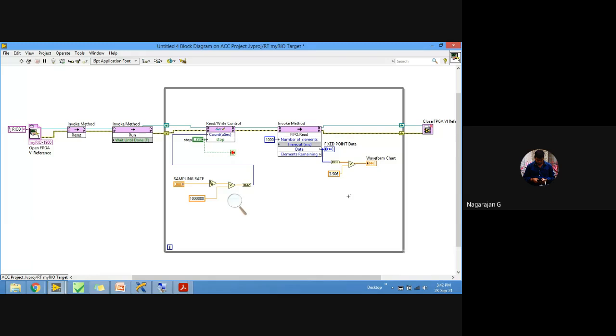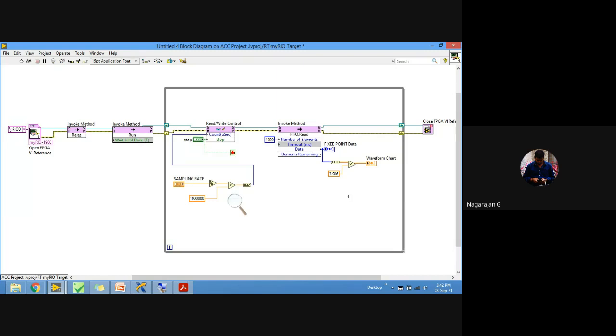Okay, so whenever you have continuous data transfer, and we want to transfer the latest data, we can send the configuration parameters or data from the host to FPGA, and report the status from FPGA to host. We can send the start and stop command and the sampling rate, whichever rate we want to acquire. All this information we are sending from RT so that your FPGA will get configured.